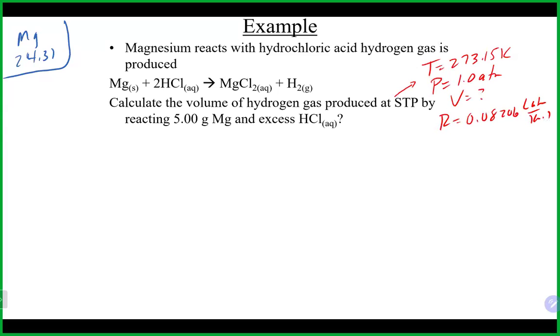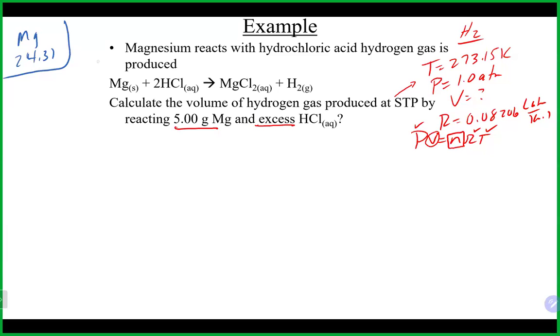So we can definitely use our ideal gas law in this situation, PV equals nRT. We have our pressure, our temperature, our R. We are looking for a volume. So once again here, we are missing the moles of hydrogen. Obviously, this is all about hydrogen, which is the gas in this case. So we do need to use stoichiometry to get us to the moles of hydrogen. And that's the other piece of information here. It also tells us in this problem it's an excess amount of HCl, like in your experiment, which means that magnesium is the limiting reagent, so we don't have to worry about that aspect of it.